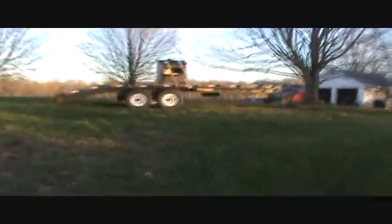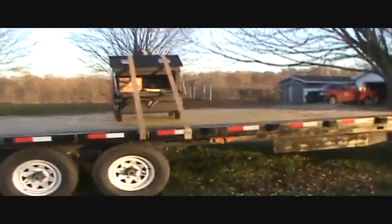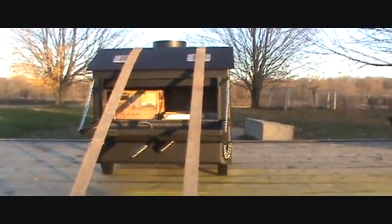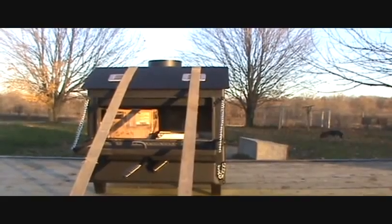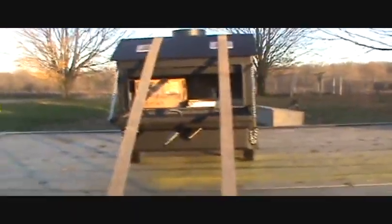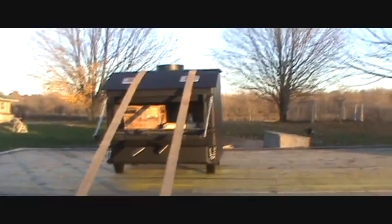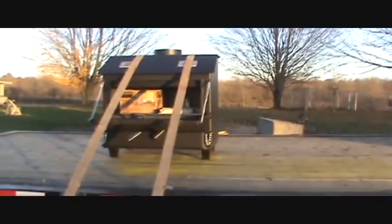We're going to put it in tomorrow. I'll take the old one out of the basement, bring it down to my shop, and install it there to use as a heat source this winter. Nothing ever goes perfect right from the get-go — there may be some modifications I have to make. But I think I'll be satisfied with this purchase and get another project taken care of. I still want to make an outdoor boiler and may even try to do it this winter, though I doubt I'd get it installed before next spring or summer.